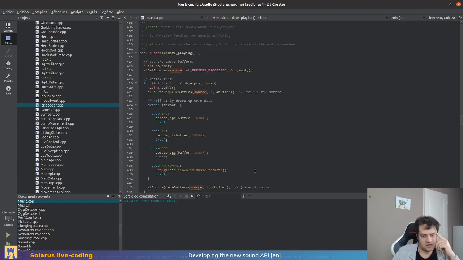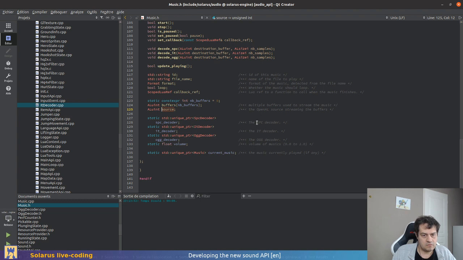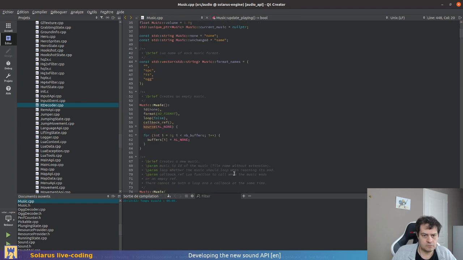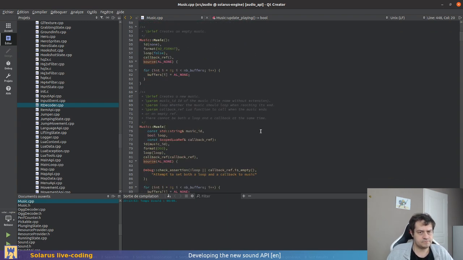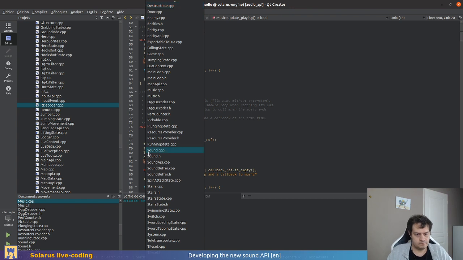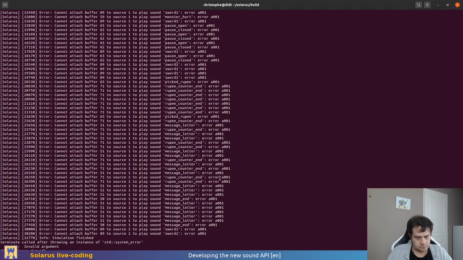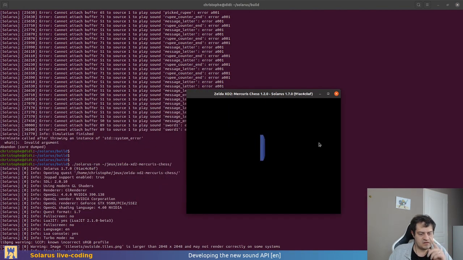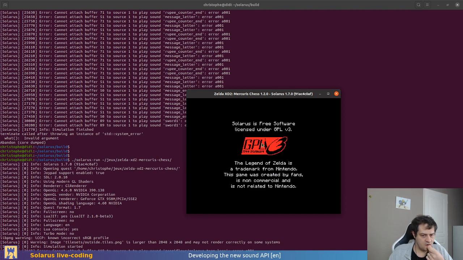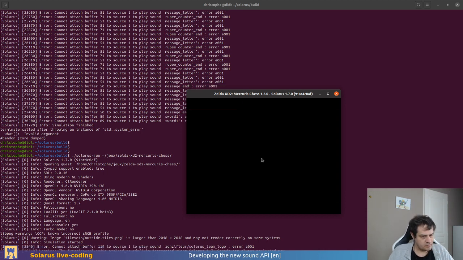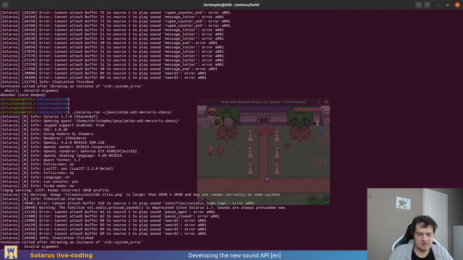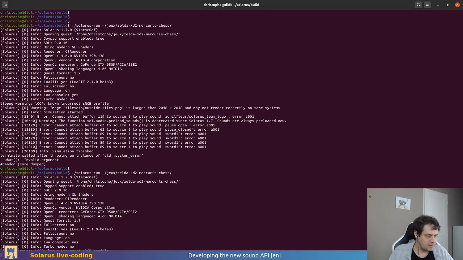So here we have a source. Multiple buffers. Yeah, makes sense. So here at least I have something consistent, right? But I did hear the first sound. That was the only one, so it must mean that the first sound works and something is wrong when it ends. Okay. And then it breaks the remaining sounds.